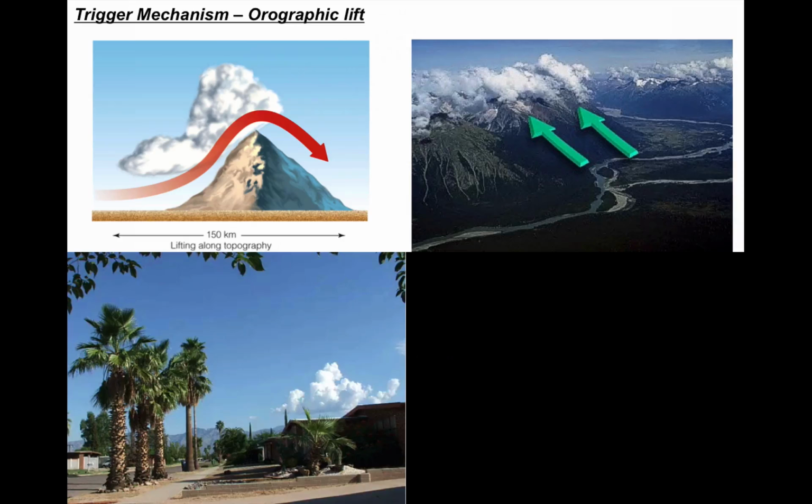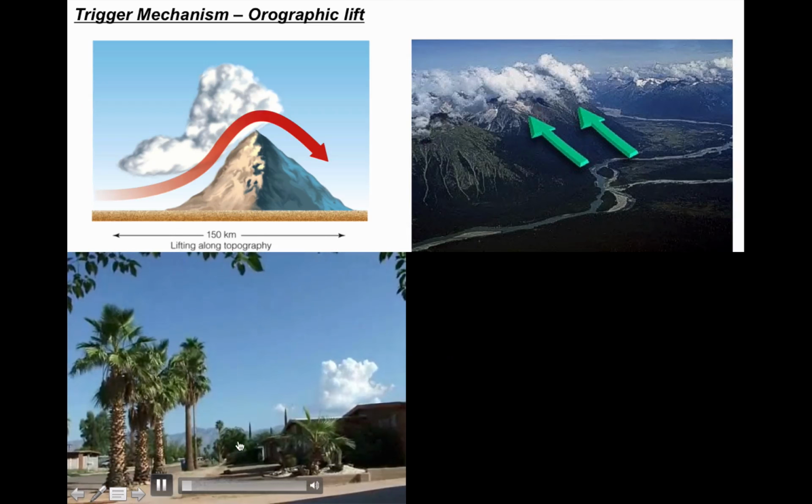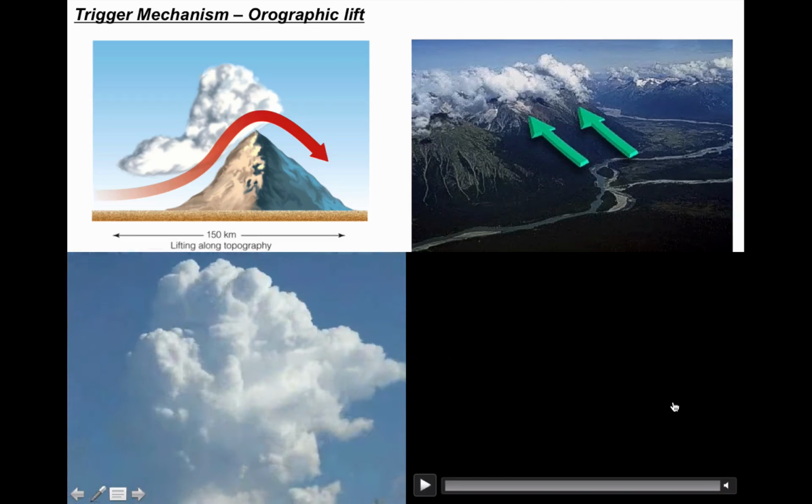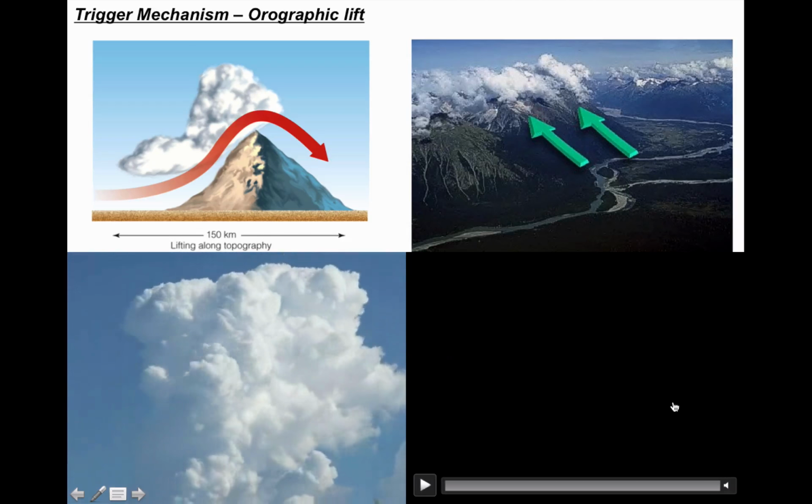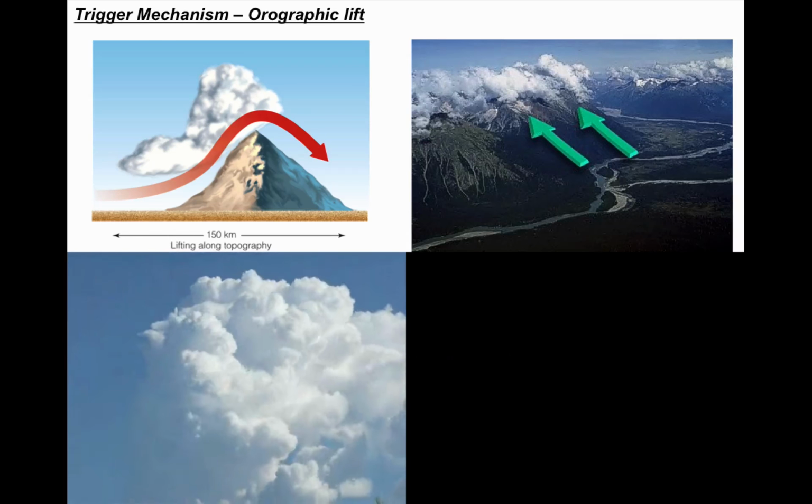Now, let's take a look at orographic lift. You force air to go over the top of a mountain, it will rise, expand, and cool. And that's why we get clouds over mountains. Check this one out down here. Here we can actually see the LCL very clearly. See that flat cloud base? The air is rising from this direction, going right over the top of the mountains, and it's clearly getting into some unstable air, which is why it is rapidly ascending like you see right here.